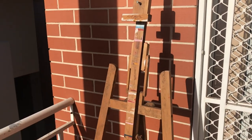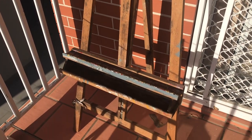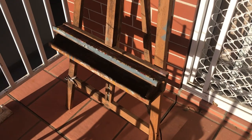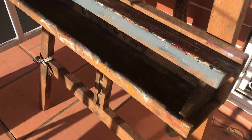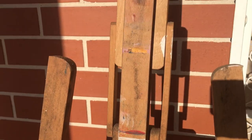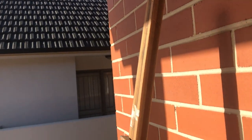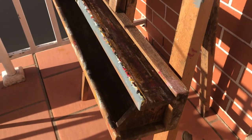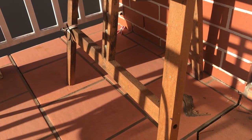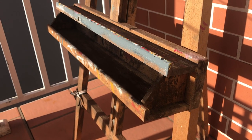So I found this easel on the street and it was disposed of with a lot of other stuff. And actually, if you can see it, it's dirty, but I'm gonna clean it up. And then once it's cleaned, because it works perfectly well, I'm gonna give it to a real artist who's also here with me in Sydney. She's from Hong Kong. She's a true artist. So let's begin.